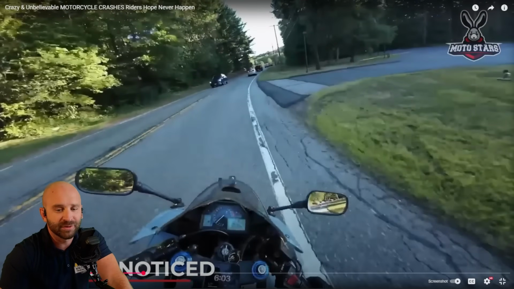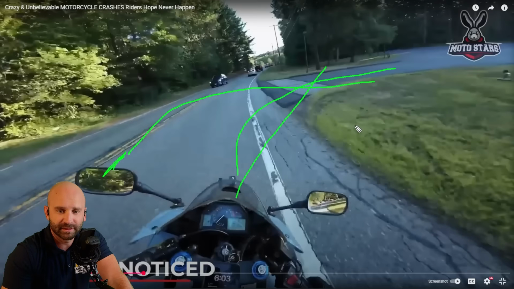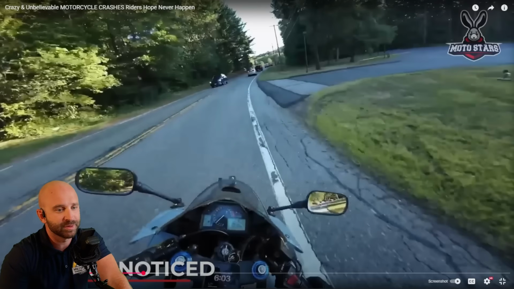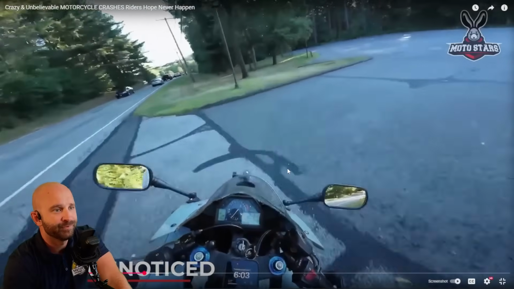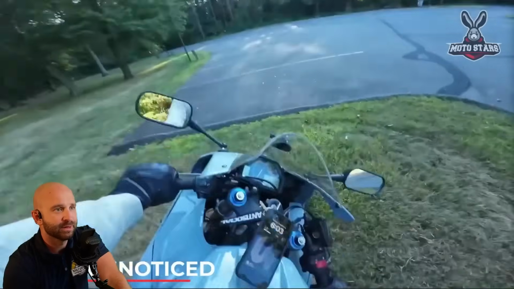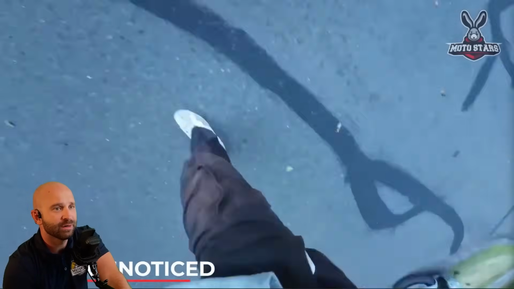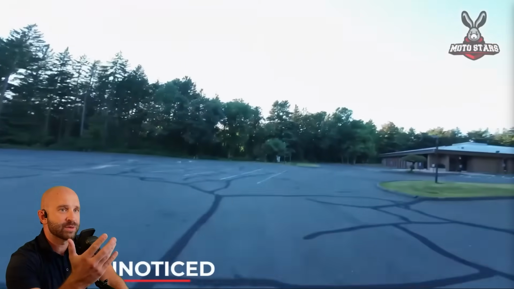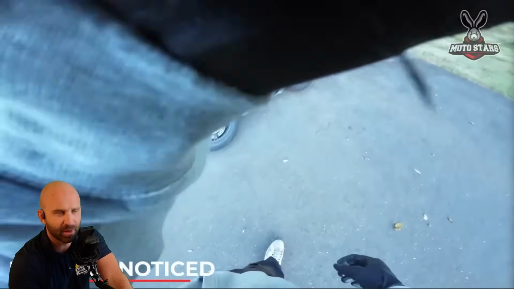Or we're just going a little too fast. You can still make this in this position. Just slow it down a little bit more so you can make the turn. Here, we just kind of did this. When we're over here, we could have done this. Okay? So he just cut it a little bit too sharp, a little bit too fast. A little bit of a panic. Thankfully, he didn't crash too hard. But then he can go practice his drills right there. Beautiful parking lot to do that in.